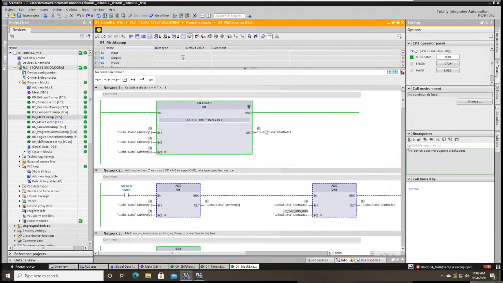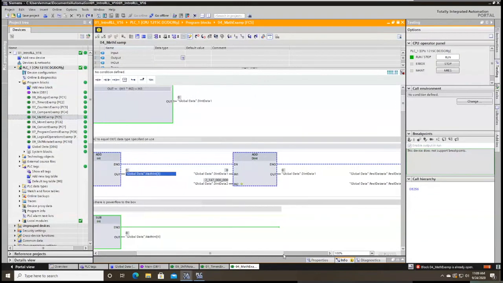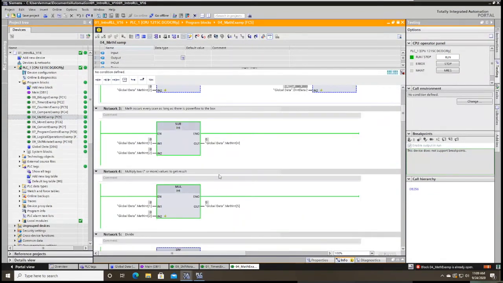There are mathematical functions. You can create your own equations here and then define the inputs, and it'll perform that equation or calculate that equation. There are instructions that add values. So if this were to be true and this block was to be processed, these two values would add to equal this, and then so on and so forth. Continue to add. There are subtraction blocks, which do the opposite of addition.